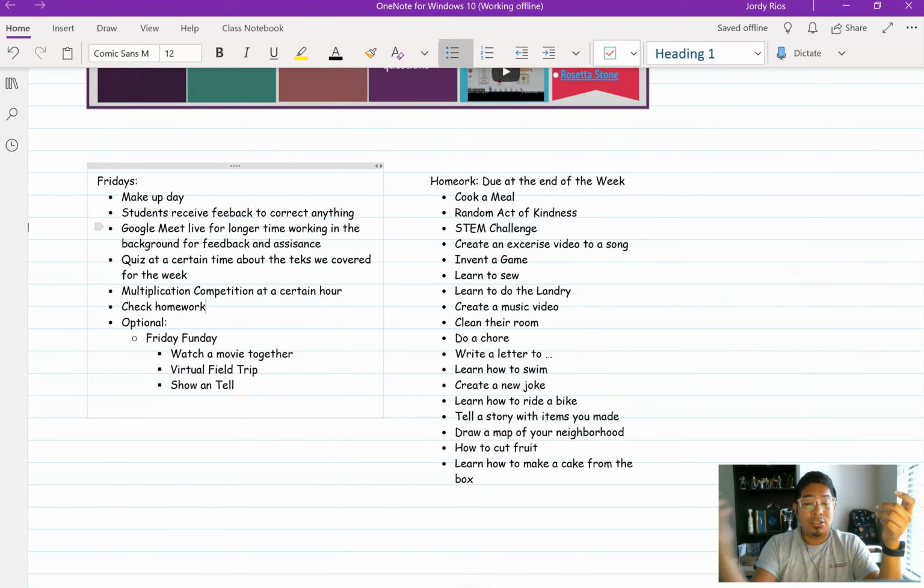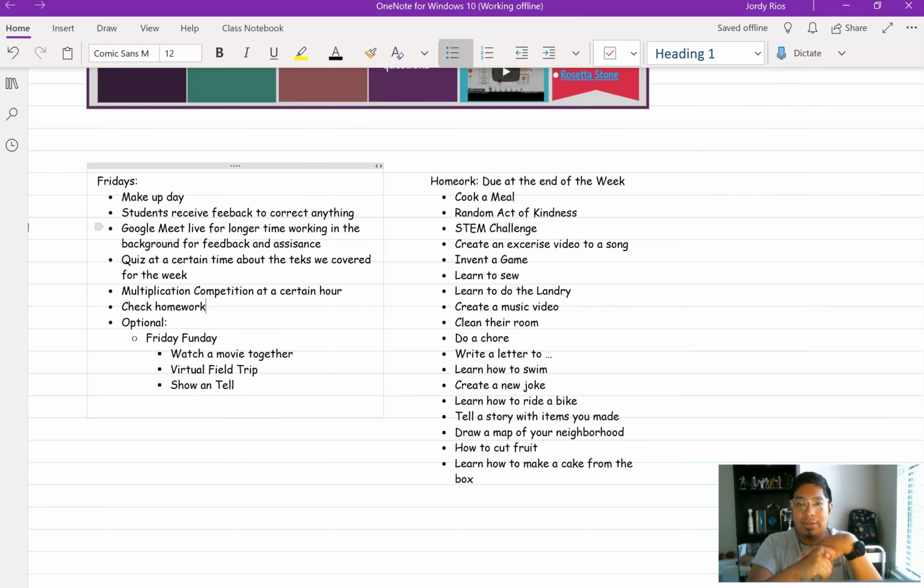The homework, so this is what I want to do. I don't want to give math homework because they'll obviously be stuck at home sitting on the computer all day doing work. My reading work, science work, social studies work, it's going to be a lot for them. So what I've decided to do is my homework, and maybe I can get my team with it too. My homework would be due once a week, so accomplish one task a week, and it'll be like a choice board. But the choices will be like cook a meal. It could be something simple, or help out your parents in the kitchen, something simple as that.